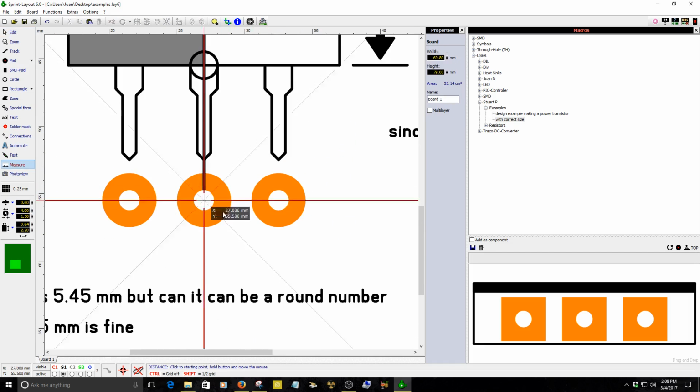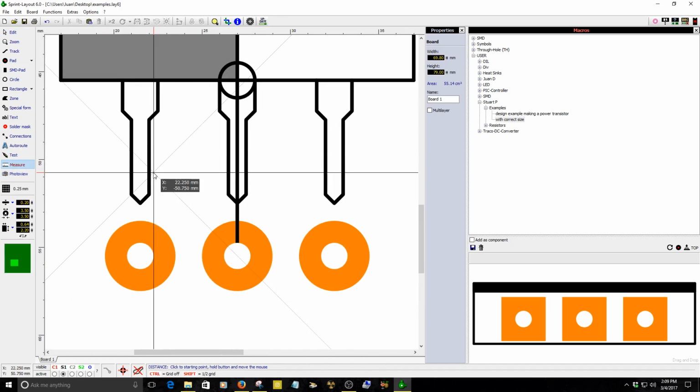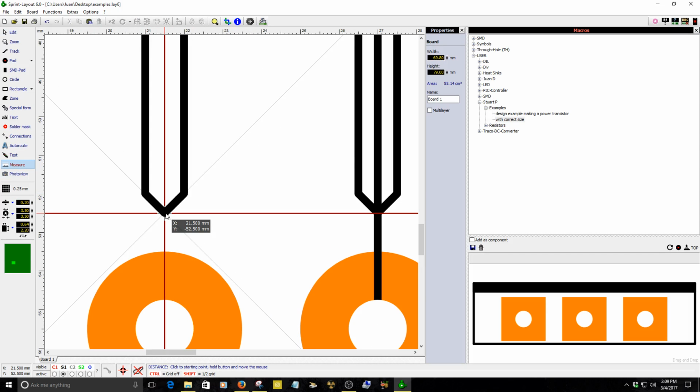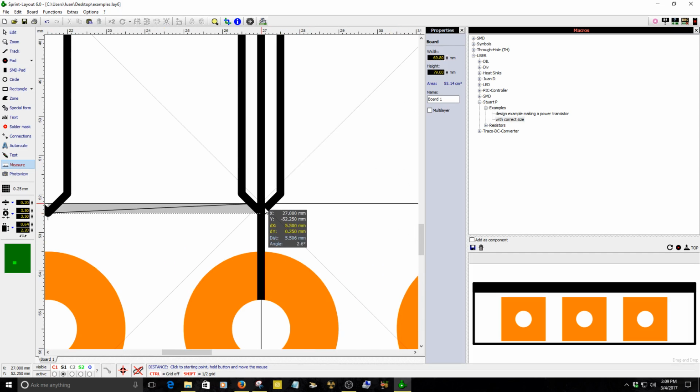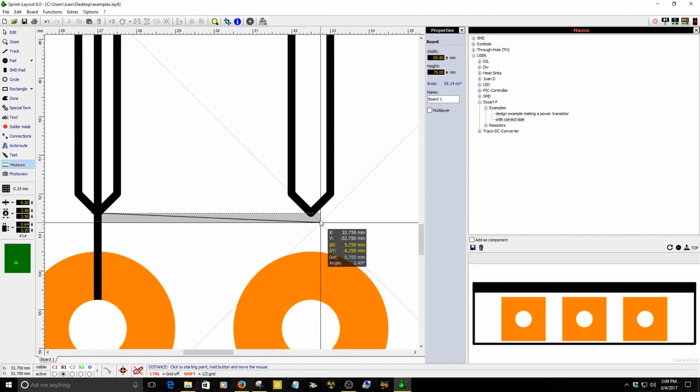I'm gonna use the ruler here. I'm gonna measure from the middle to the other one. We got 5.5, and from here to here 5.5. So that's good enough. You may wonder how I created those to have the same distance between them. If I measure those leads, you can make it as artistic as you want. From this tip to the other one is 5.5, and from here to here is 5.5.